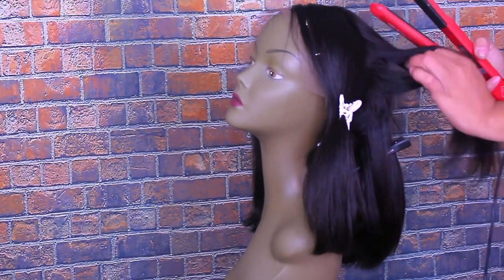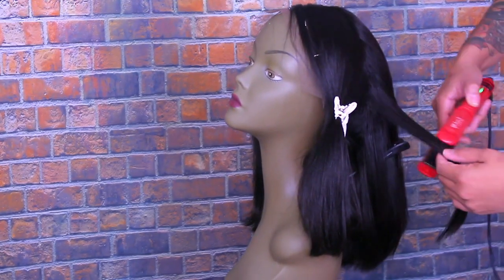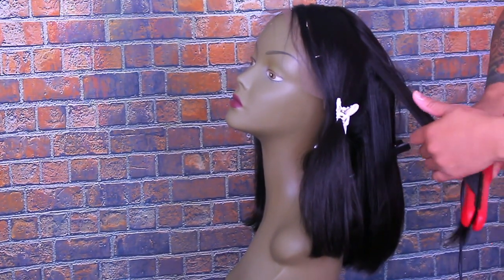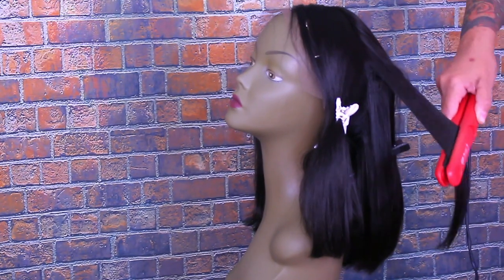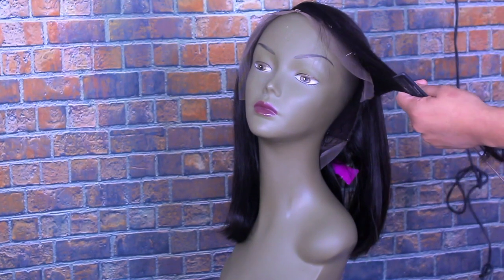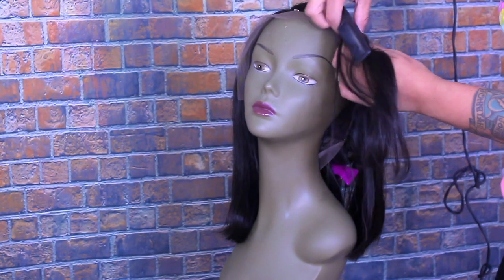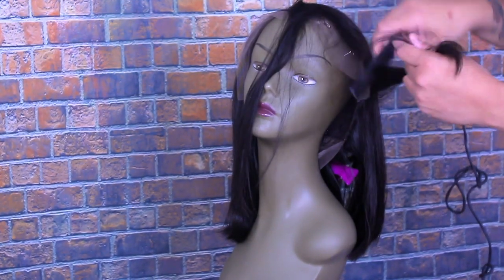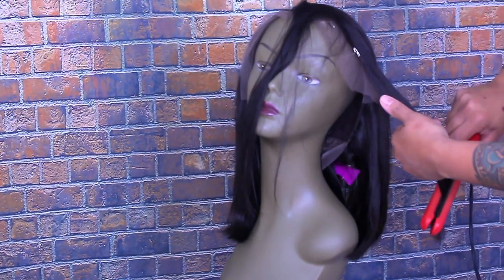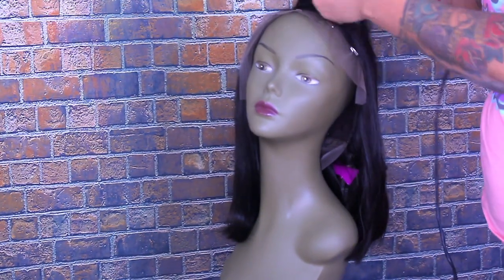There are combs and an adjustable strap in the nape. Also, as you may have noticed at the beginning of the video, OMG Her Hair will be having their pre-Thanksgiving Day sale, which goes from November 14th through the 19th of November. All of the units are 27% off and the discounts have already been applied, so the prices you see will already reflect the discount. It's a five-day sale from the 14th to the 19th.